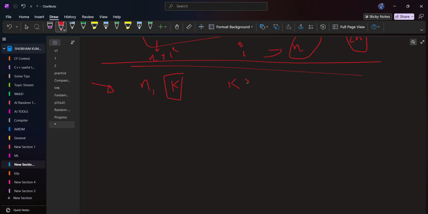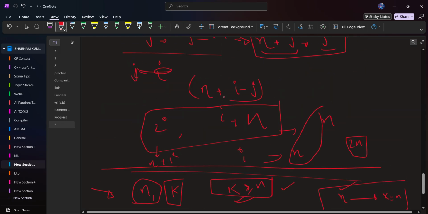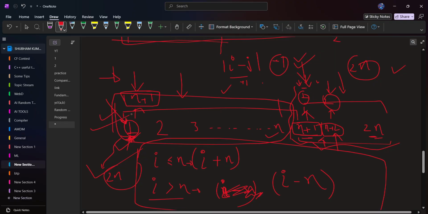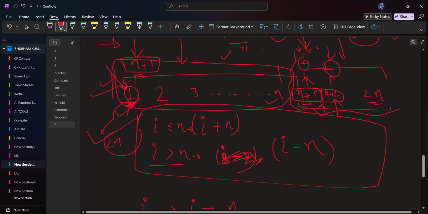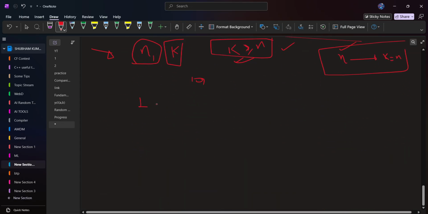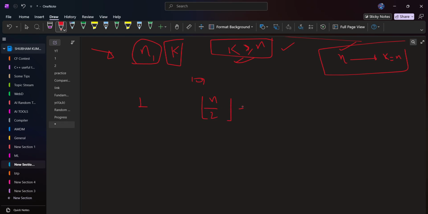If k is greater than or equal to n, then we know that for an n value, k equals n is sufficient, meaning we can generate an n-size clique. So we can simply assign using this: you go to the middle, n by 2 plus 1, and from here assign 1, 2, 3, 4, 5, 6, and then continue from here, right?